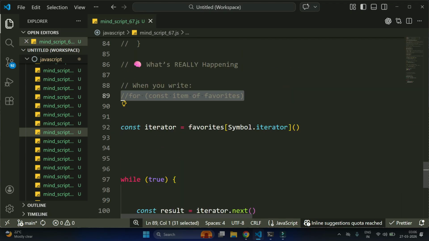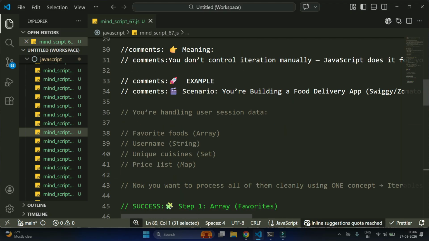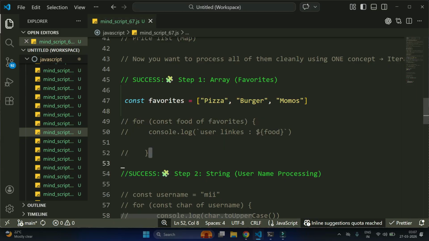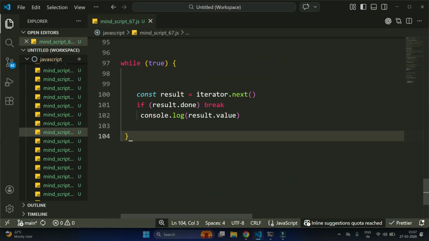This code means you just use simple code like a for loop, but internally it looks like this.